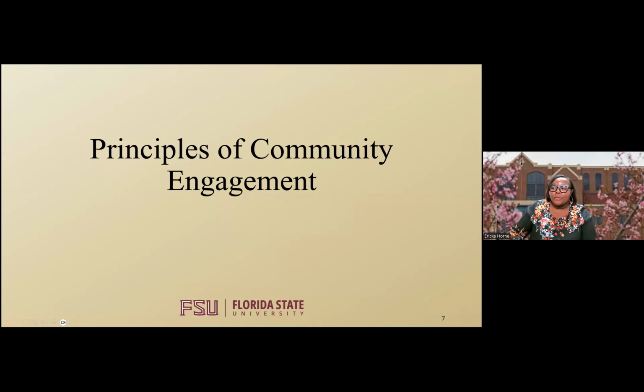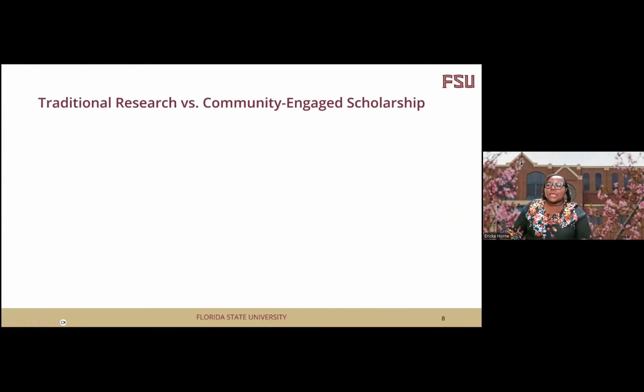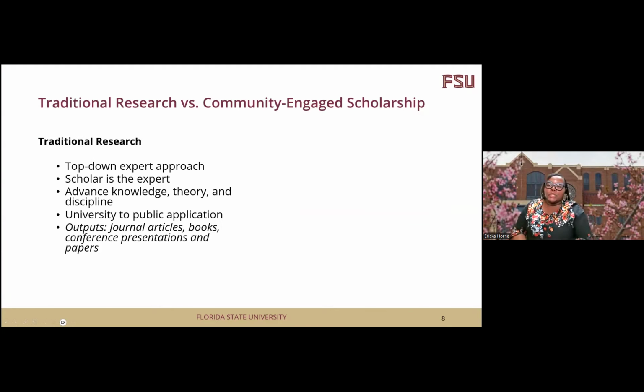And so we're going to talk about the principles of community engagement. Before we talk about the principles, we're going to talk about what got us to this place of where we are today in community engagement and why it is so important. So we start with traditional research. Back in the day when research first came out, there was always a top-down approach. In the academic institutions, the universities were the experts. The ones doing the research are known as the experts. It comes from the university and then it's spread out to the community.